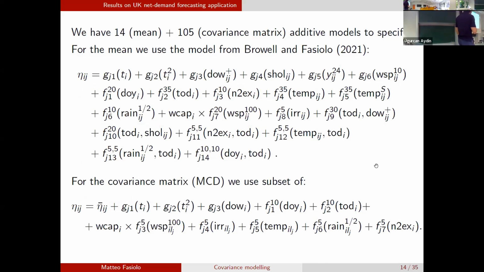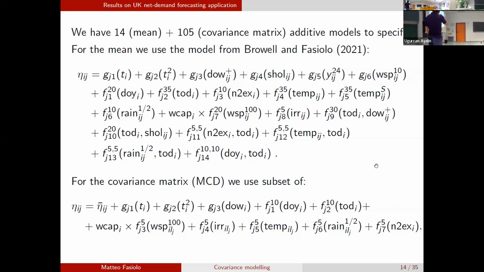For the mean model, luckily because we are building on previous work, we can adapt a formula that we have used before in a previous paper. Jetro did a lot of work to come up with this formula. So we are applying this formula with a bunch of effects to each of the 14 regions, with some modification, because with time we found that we could improve a few things. Just to give you an idea, these are all effects. The G's mean a linear effect and the F's mean smooth effects with a penalty.